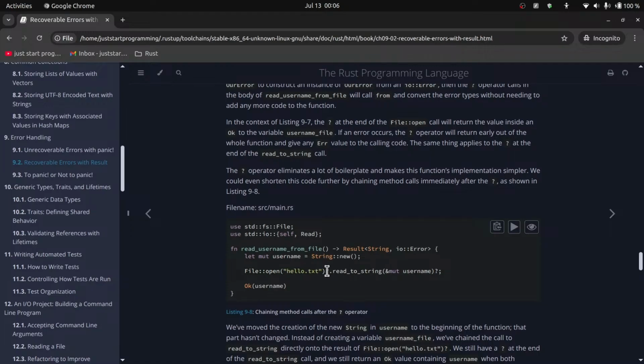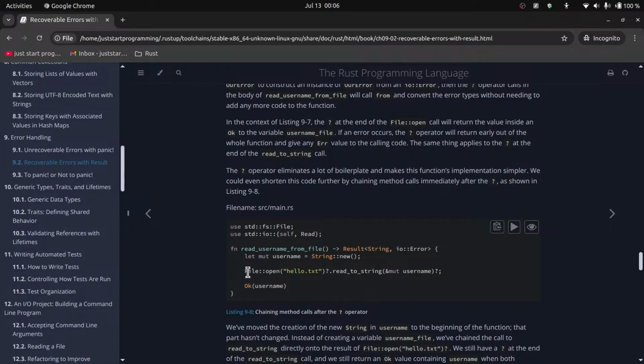Here, the error is propagated. If it's okay, then you do a read to string. Essentially, we use the username here with question mark, and return Ok username. This is definitely better. But we need to understand this one.